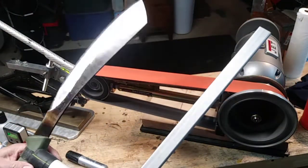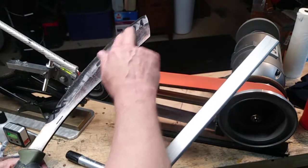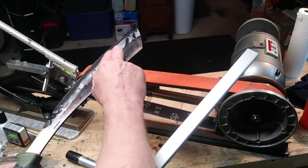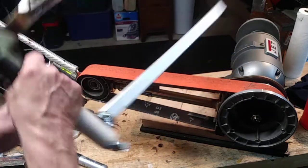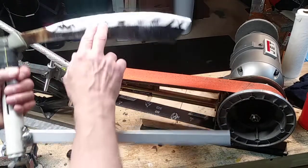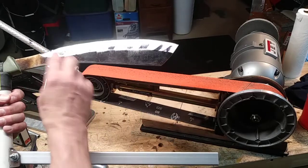You can see where it's taken off most of the meat, and you can actually see what appears to be the remnants of something that was probably a hollow grind initially. I need to spend most of my time on the deck fairly low — I want to get it a lot thinner through here.